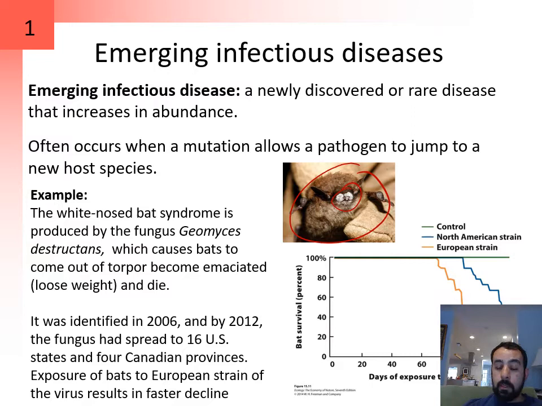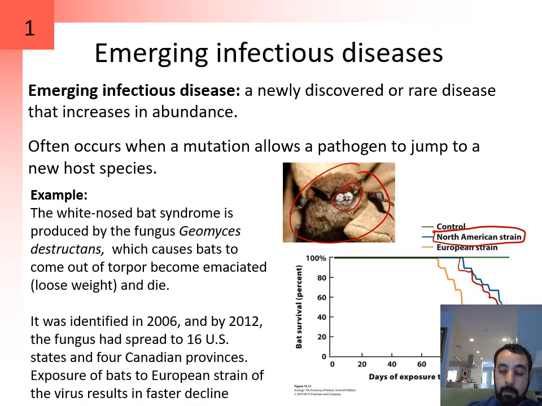We had a strain of North American white fungus, and the bats have co-evolved with that white fungus, and they survive mostly fine. On this graph here, I have the bats that have been exposed to that. How long do they last, the North American bats exposed to the North American strain of that fungus? Yes, a good chunk of them start dying, but they start dying at day 90 since exposure, and then eventually settle down to a 30-40% chance of surviving at the end of that, right?